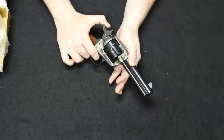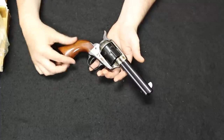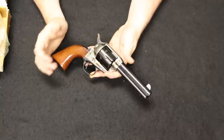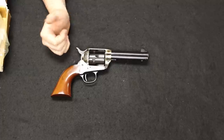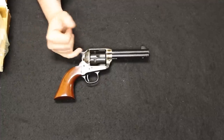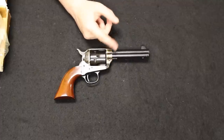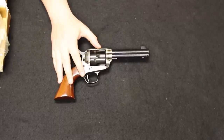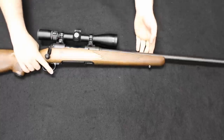Similar to the Colt SAA, you have four clicks on the hammer — single action, just like the name suggests. The trigger pull is very nice and smooth. This one has a color case hardened finish, wood grips, and a blued cylinder and barrel. You can also get them in nickel/stainless, different trigger tuning configurations, and different barrel lengths — the traditional four and three-quarter, five and a half, and seven and a half inch. The different importers like Cimarron and Taylor's will have different model names but essentially the same products — for example, the Taylor's Smoke Wagon is similar to the Cimarron Evil Roy. Used for around $400, you really can't go wrong.